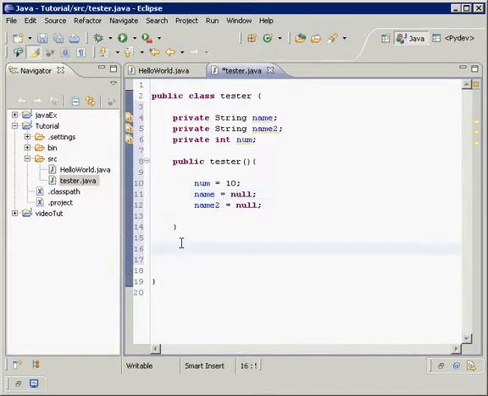So in order to change something, you must have public void. This is the main key, to have void. And we say changeName.